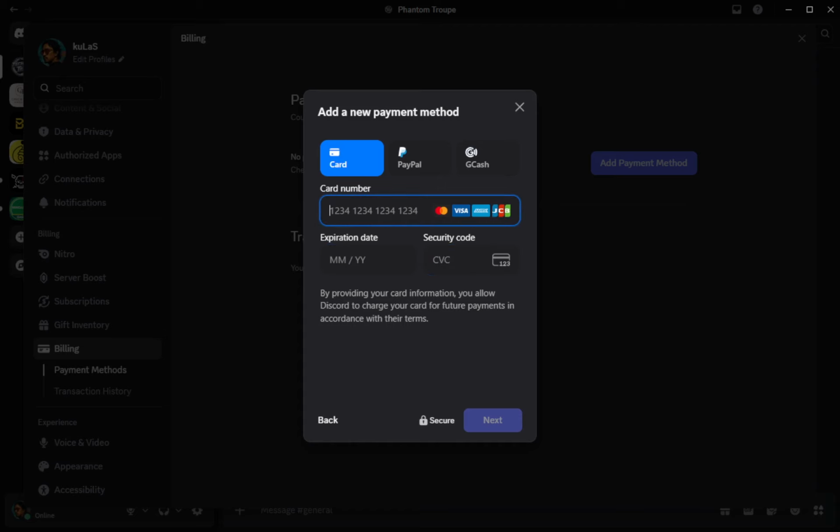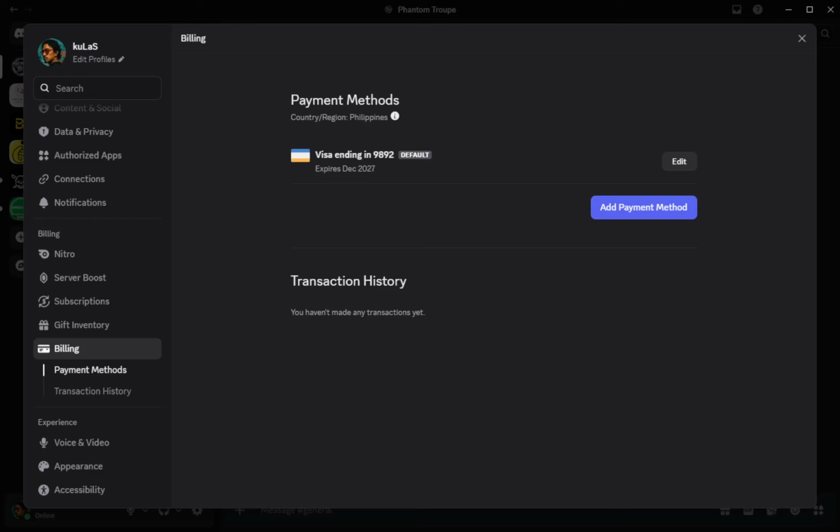After you have filled out all the necessary information, you are almost done. Finally, select Save to add the payment method. Once you click this button, you will see a confirmation appear on the screen. This confirmation is your assurance that your payment method has been successfully added. It is a simple step, but it secures your ability to make purchases in the future. By saving your payment method, you ensure a seamless experience when buying games or subscriptions on Discord.